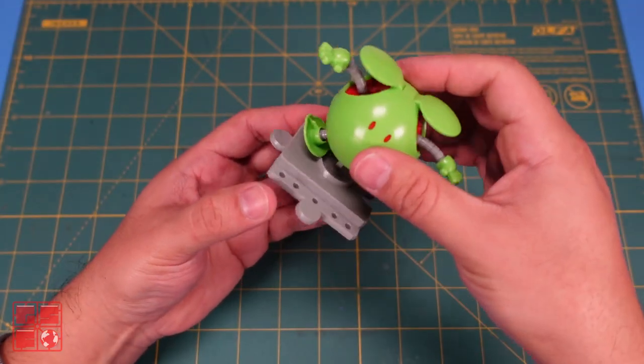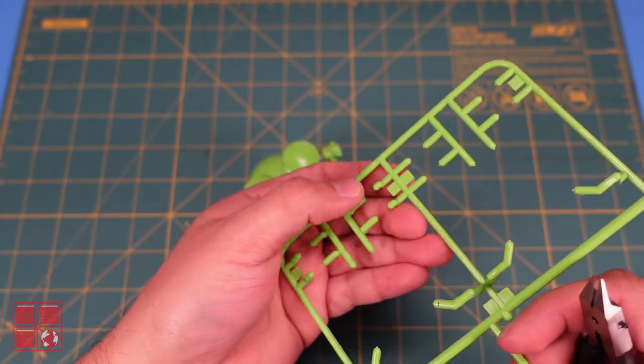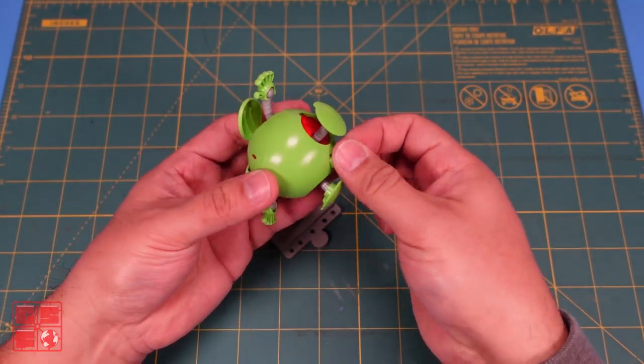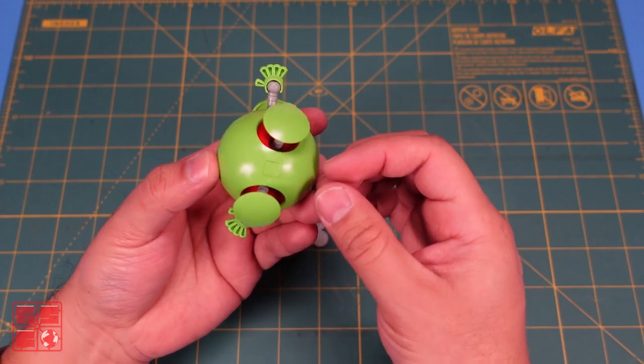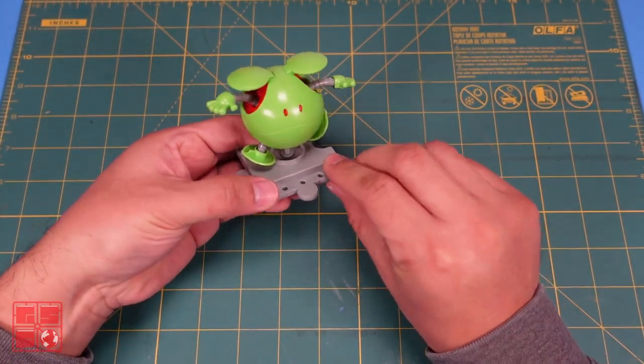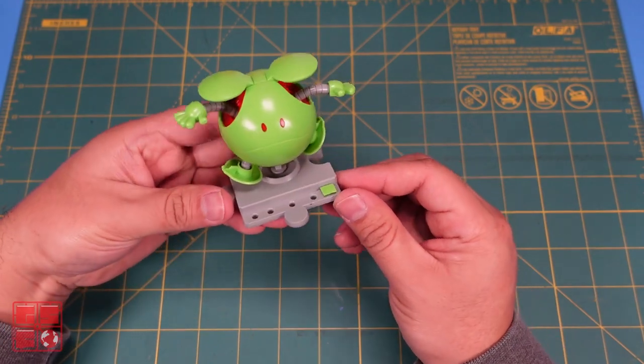This was a quick build. I was having so much fun seeing the little Haro slowly come together, and before I knew it, I had blazed through the build so fast. Experienced builders will have no trouble straight building, panel lining, and flat top coating this little Haro in under 15 minutes.